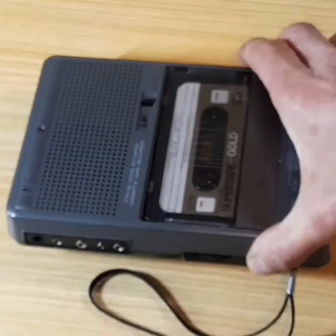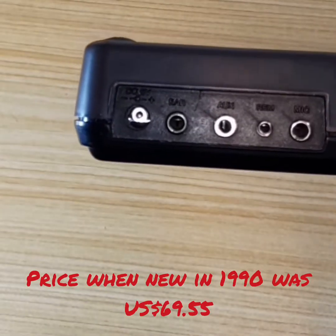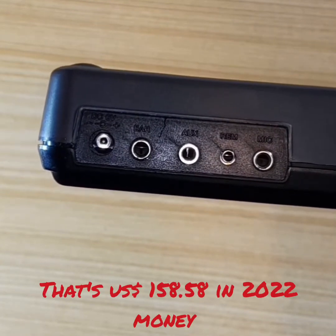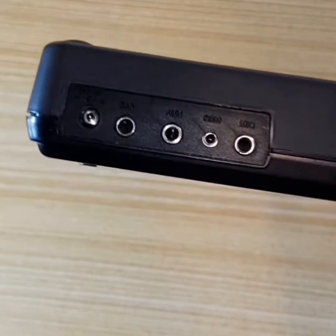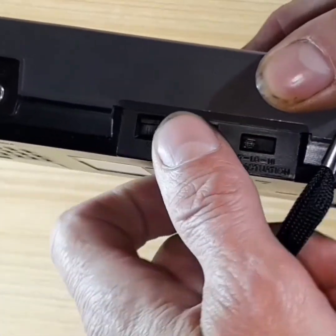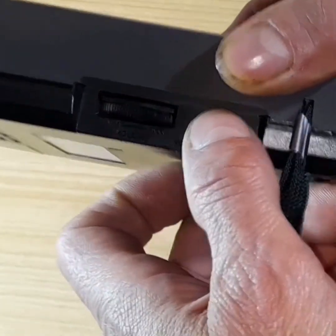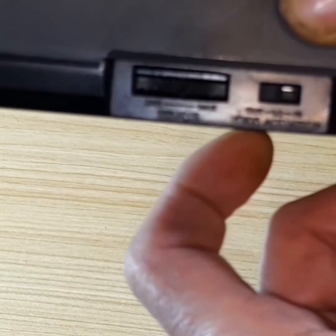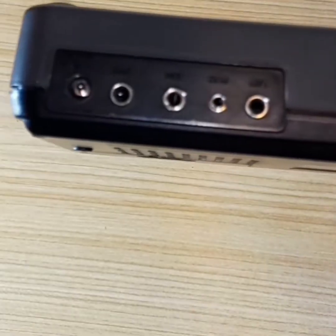From left to right, first is a 6-volt DC input, next is the earphone plug, in the middle is the auxiliary input, next is the remote input jack, to the right is the external mic input, as well as a thumb wheel for volume control, and a voice activation sensitivity switch with options of high or low sensitivity, as well as voice activation off position.